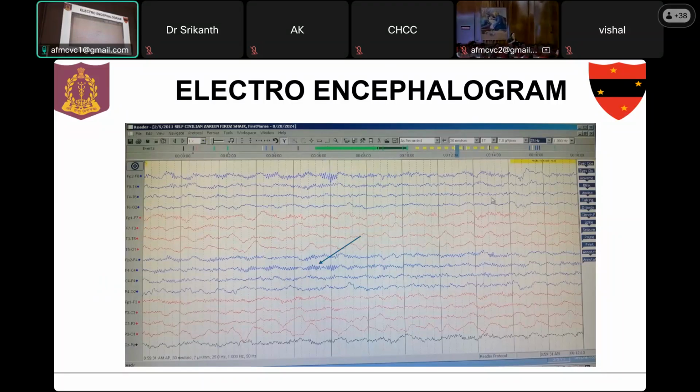Only in the front, in the frontal left-sided leads, there are epileptiform discharges in the form of polyspikes, which are present only on the lateral. So these are generalized delta brush waves. The delta, because the frequency is 3 Hertz, and brush is the multiple small spikes which are depicted by the arrow. So this is an extreme delta brush pattern, which is fairly specific to autoimmune encephalitis.